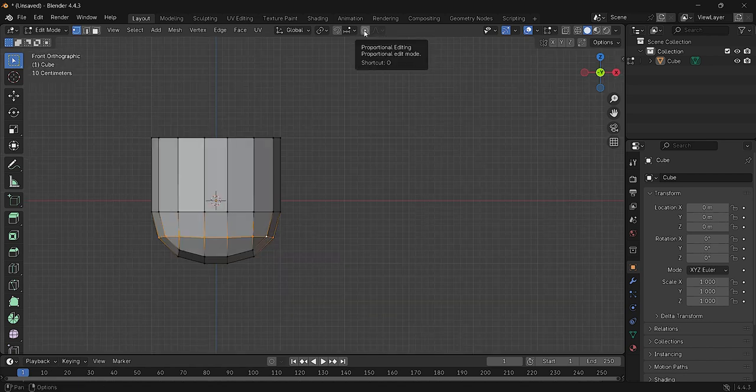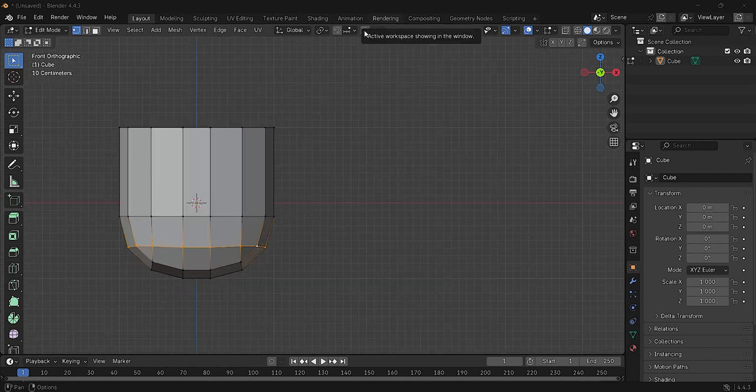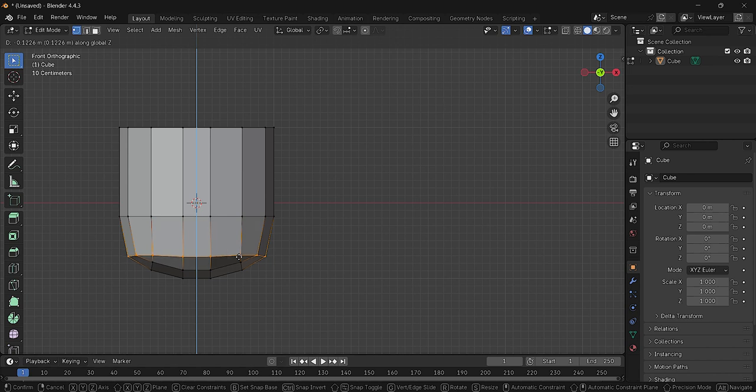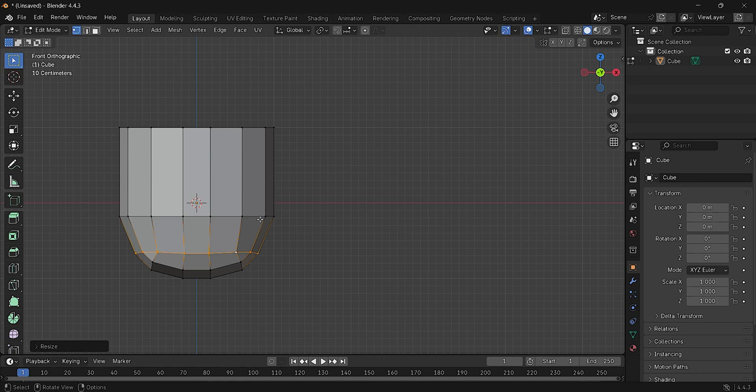Yes. Enable proportional editing. G Z. Yes. With this also.